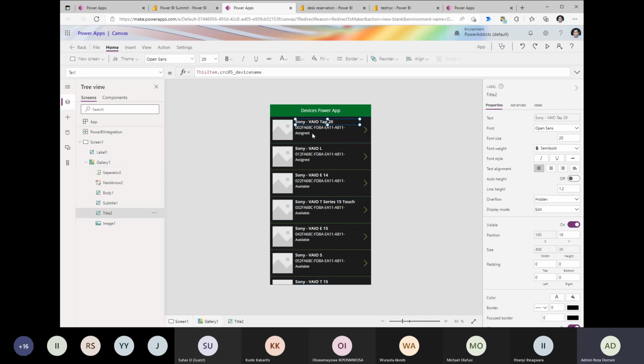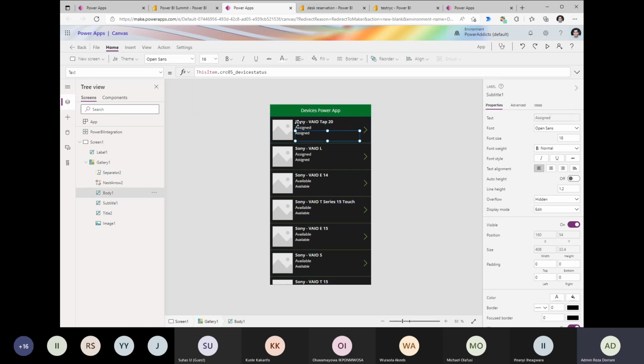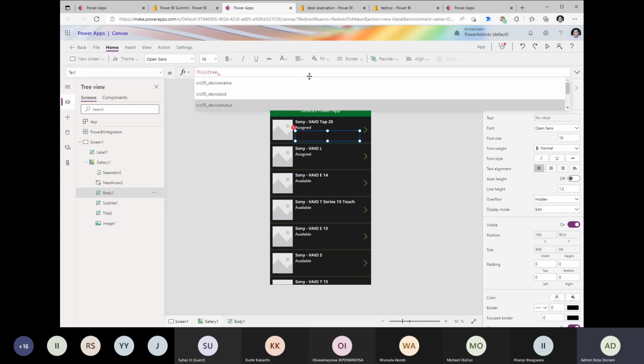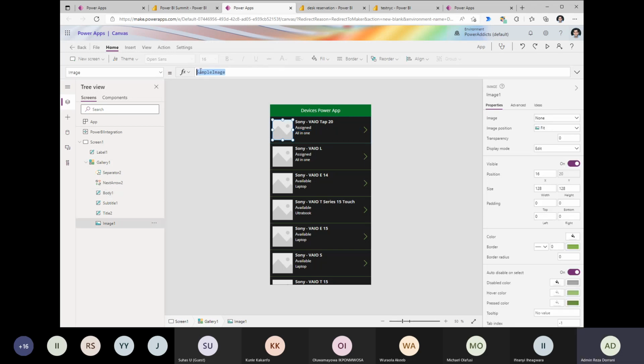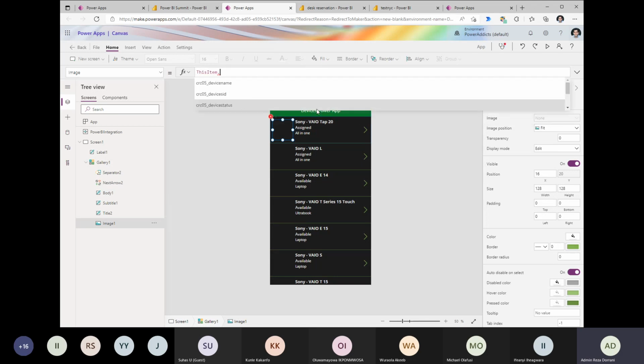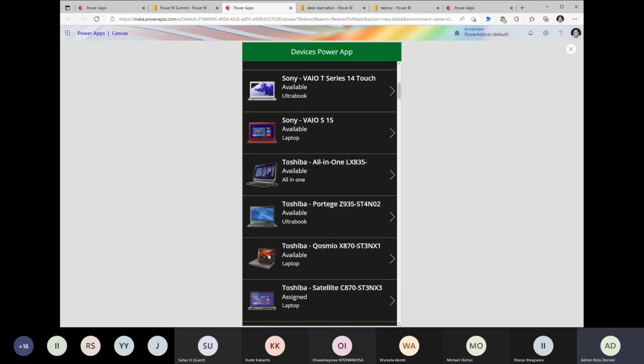Now in this gallery, look at the data points. Device name, this item dot. These are those fields that I selected in Power BI to pass to Power Apps. So the fields that I selected, only those fields will show up right here. So I have the device name that's showing up. Maybe I want to show the status of the device. Maybe I want to also show the type of the device. So you see all that information is showing up right here. And I also passed the picture aspect of the device. So I'll use this item dot, I believe it was photo. So if I do this, it will show me the images of the devices as well.